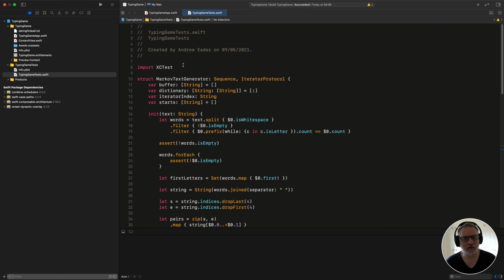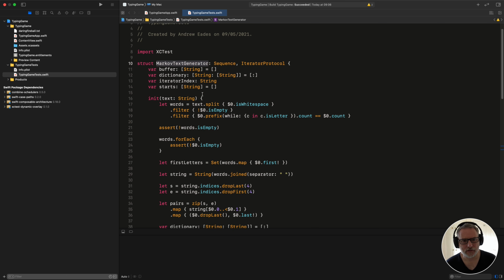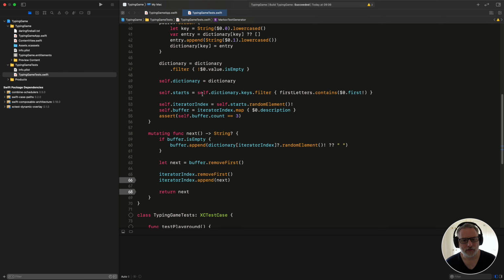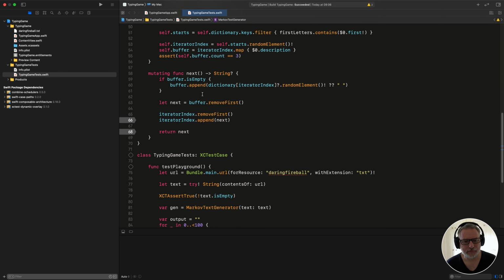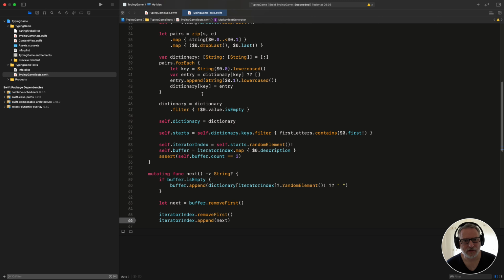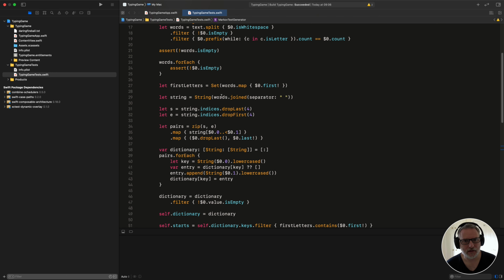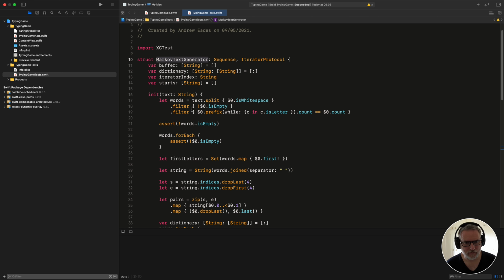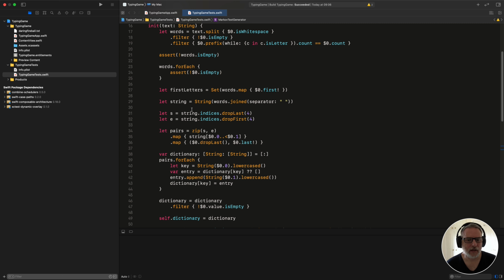Okay, so we left last issue having started the MarkovTextGenerator struct. I think now is the time to write some more tests to verify it, because obviously this is producing our data for our game, so we need to be a bit more careful with it.